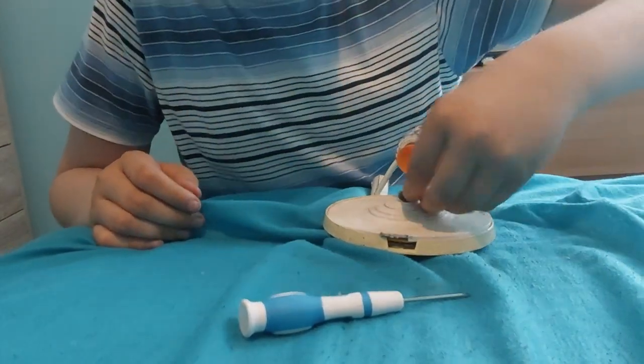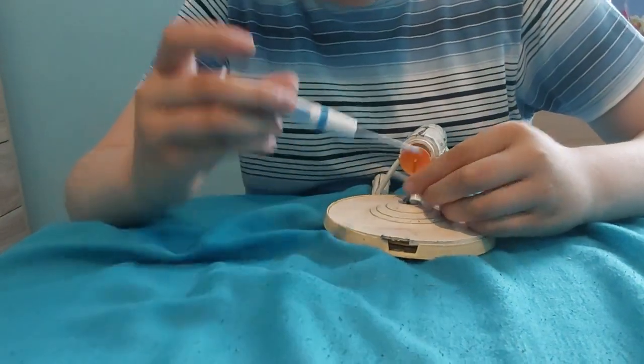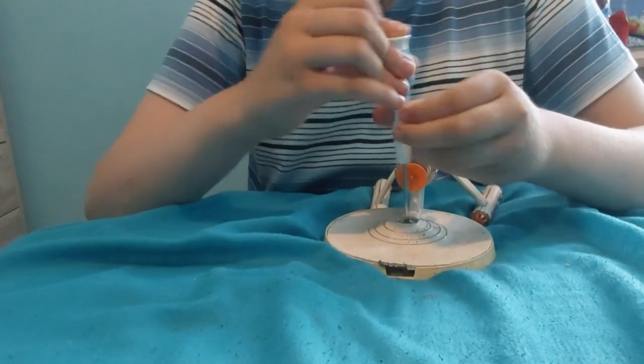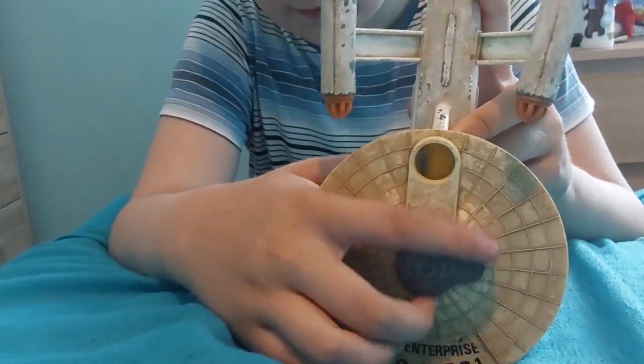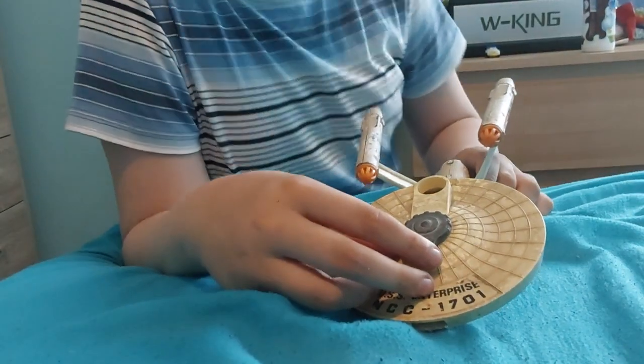Metal. Rusty metal piece? Non-rusty metal piece? Screw. Screwed up together. One screw. That's actually pretty impressive. One screw for this. And does it work? Work. You tell me, guys. Are you telling me, you guys, does it work? Does it? It does! Nice!